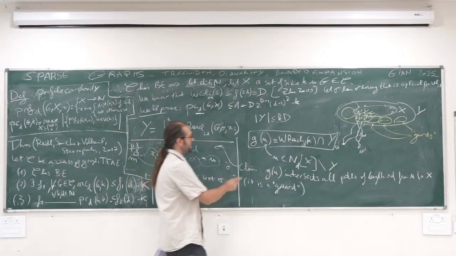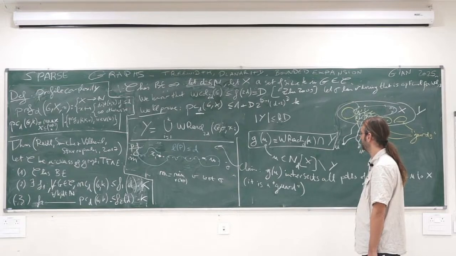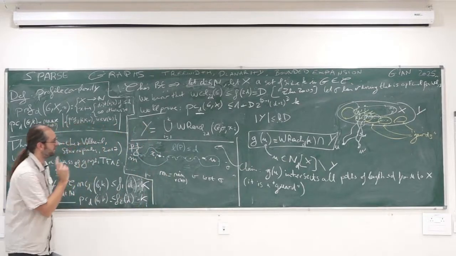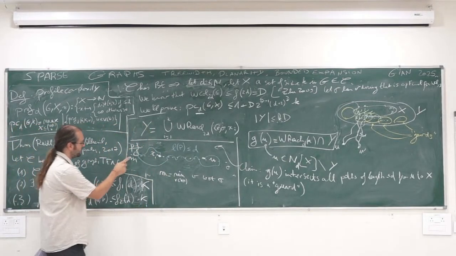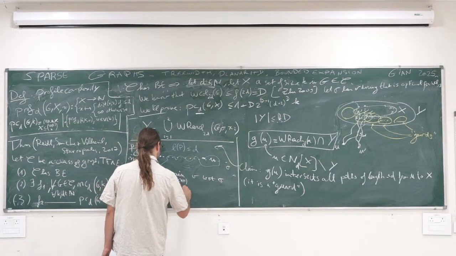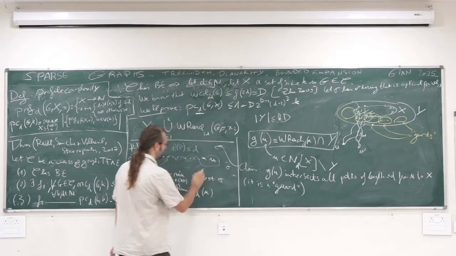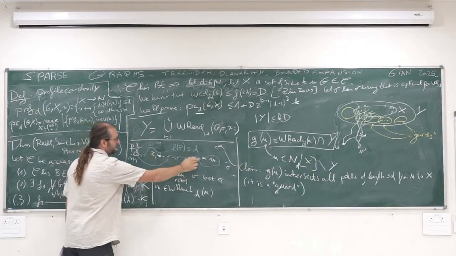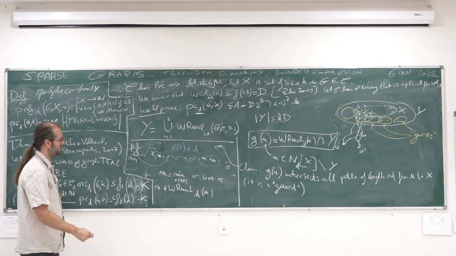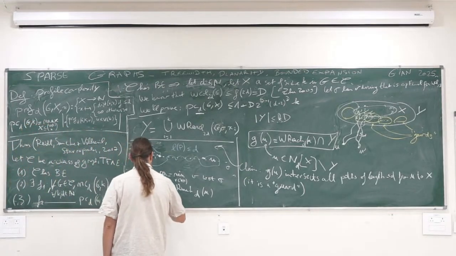Because we took as the guarding set the weak reachability. Ah, no, this is not yet the proof. So this just shows that M belongs to W reach D of U. Right? Because this is a path of length at most D, the whole blue thing, so obviously the smaller one is also of length at most D. This is minimum, so I'm fine. But now it should be in Y also, right? So my claim is that this is also in Y.